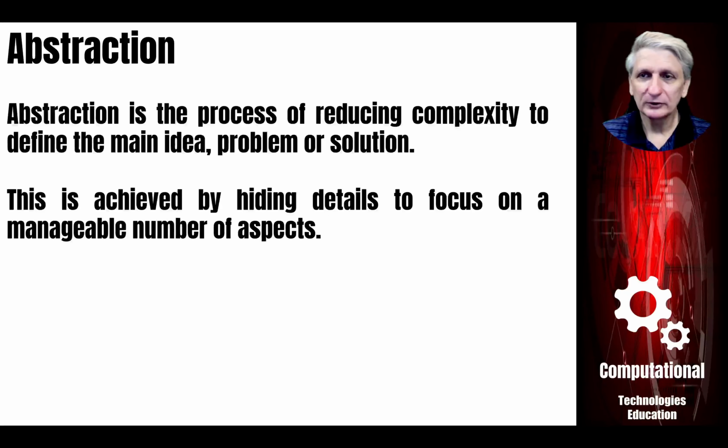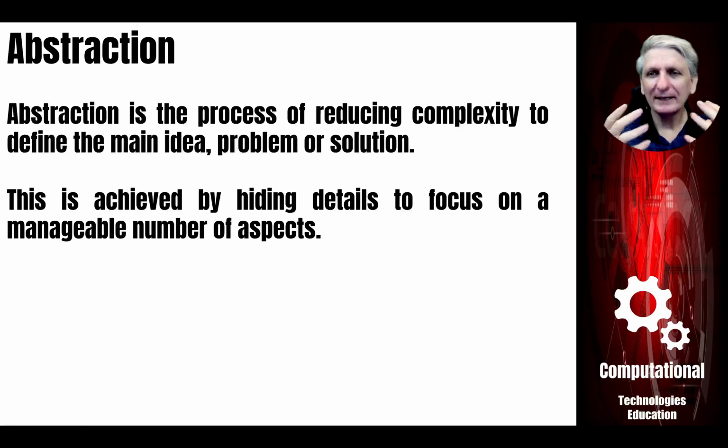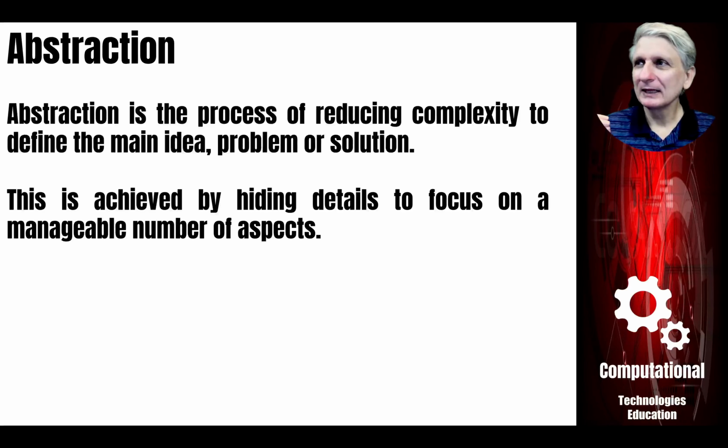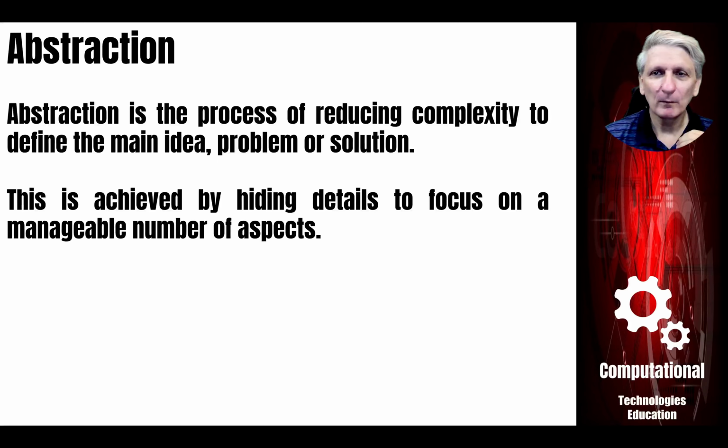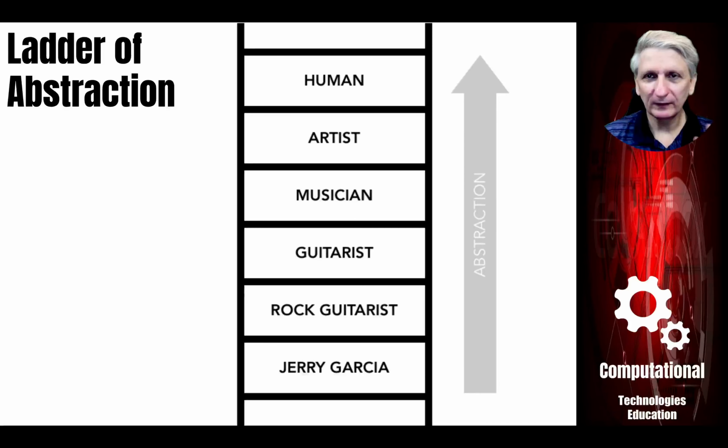Now, the next concept is related to this, but this is called abstraction. This is the idea where we can reduce the complexity of a really complex problem by hiding, or I'll say the word summarizing, but we abstract various elements of it. So we hide the detail, so it allows us to focus on bits at a time while still seeing the big picture.